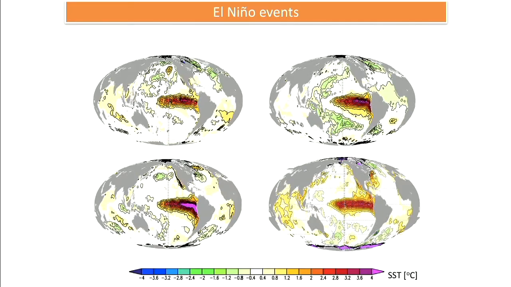Here I show sea surface temperature anomalies, maximum plus or minus 4 degrees, unfiltered for a single month — December — of four different years. I picked four strong El Niño events. This is 1997 and this is 2016. Without any filtering, this signal is big — there's nothing else as big. If you pick any month ever to make the same plot, you will see nothing as big as this in global temperatures. This is clearly by far the most dominant signal in the global oceans — ENSO is probably the lighthouse of climate variability.